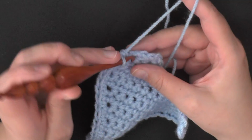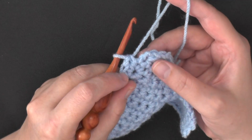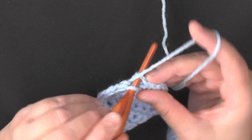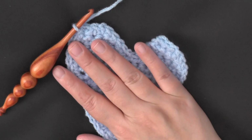I'm trying to debate whether I should put one there. I think I'm going to skip putting a stitch in this very last one and just slip stitch and see how it looks. Looks fine. So I guess I'm just going to leave it like that.